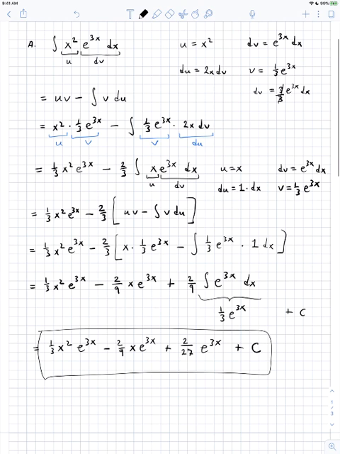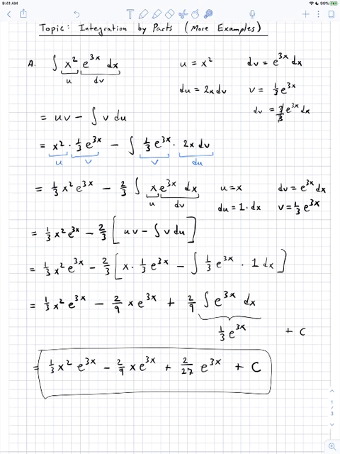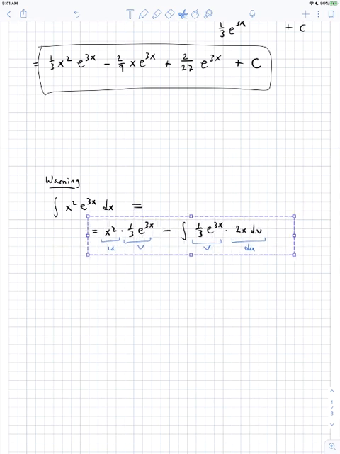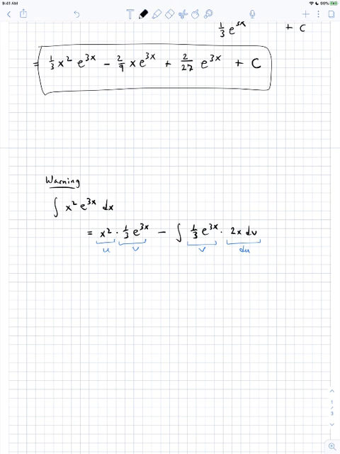After the first integration by parts, we ended up with this expression here. I'm just going to copy and paste it. Okay, so after you do one integration by parts, you end up with, let me just rewrite it without all of the u's and v's and whatnot. So I'm going to write this as 1/3 x squared e to the 3x minus, and now I'm going to take out that 1/3 and I'm going to take out the 2. So we'll have 2/3 integral, but I'm just going to leave this e to the 3x times x like so.